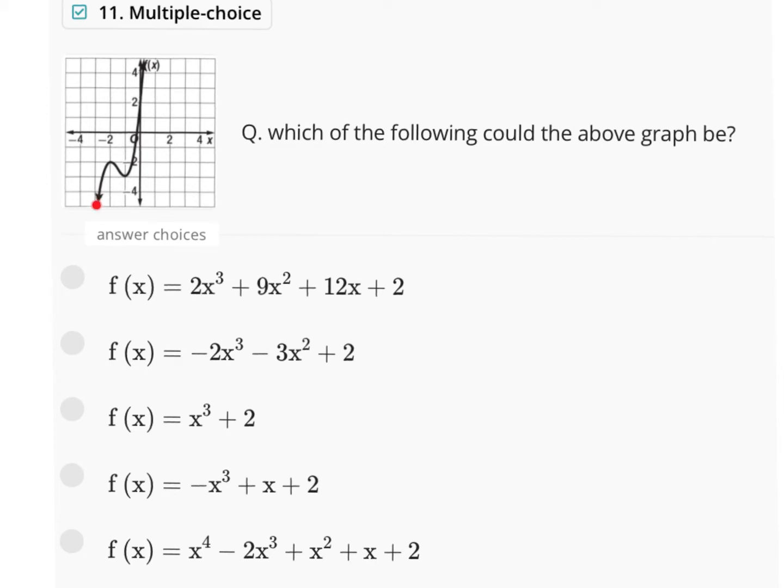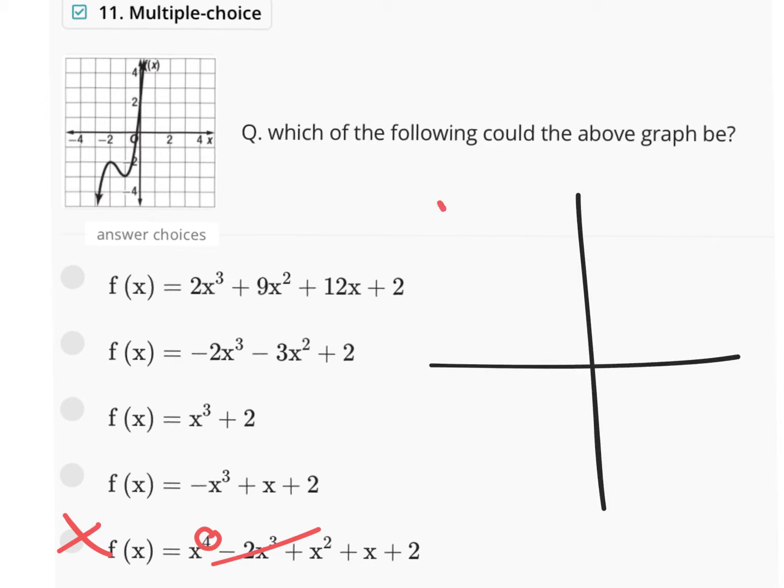We do know that there's one arrow down, one arrow up, so that means that it's an odd degree function. So we know it's an odd degree function, so that means we could eliminate this last option. Because of the degree 4, it can't be it, so eliminate that last one. Not only that, if we think about an odd degree function, the most basic type of odd degree function would be y equals x to the 1 power, which is simply the line y equals x. And the line y equals x obviously is a diagonal going that way and this way, which has end behavior in quadrant 1 and quadrant 3.